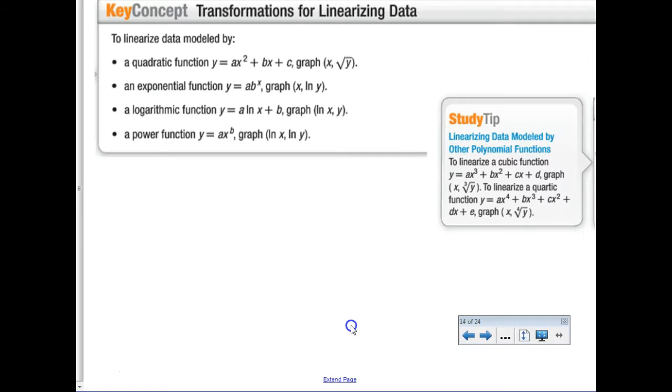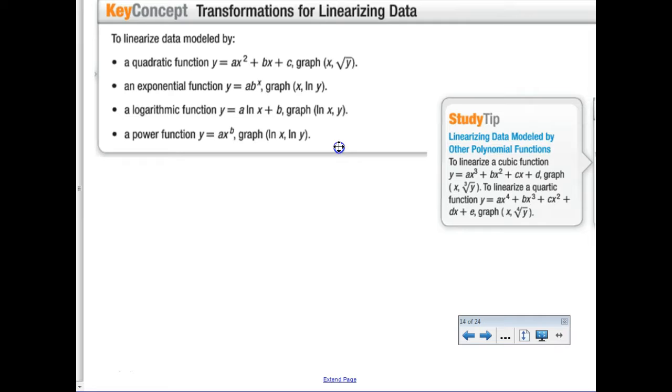So this is called testing your data, and this is the stuff that we are skipping. It's a hoot, let me tell you. So you take your x and y variables, and you create extra lists, and you compare the square root, the natural log, you come up with all these weird functions, and you try to figure out which combination is the most linear. Super fun. We don't have to do it.